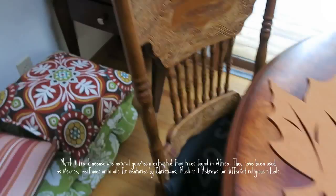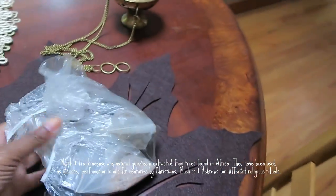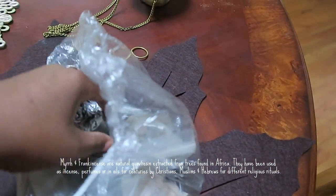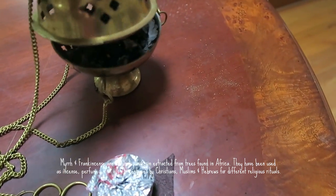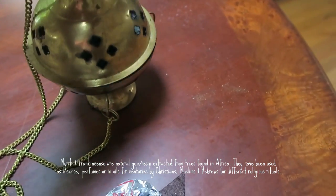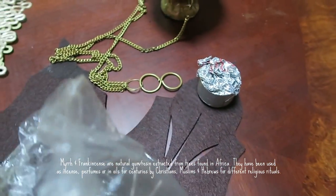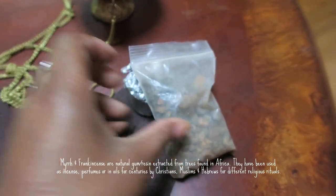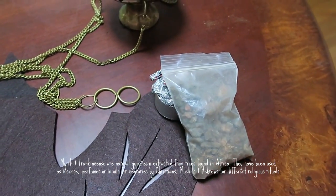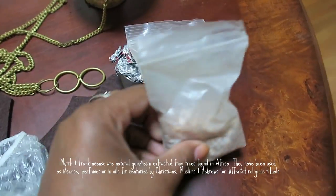And I'll show you. I have this little drawer where I keep just a few things, and space isn't really well organized yet. But look, so you have the charcoal, and the charcoal goes at the base, and this is super hot. It goes in there. And on top of the charcoal, we add these. I think it comes from a tree bark. Different organic, natural smells. Very pleasant, very sweet smell.